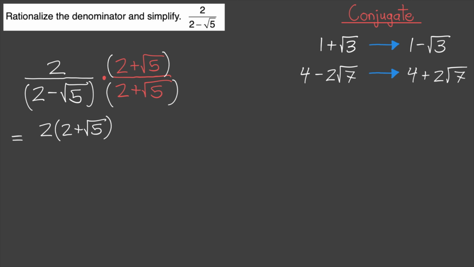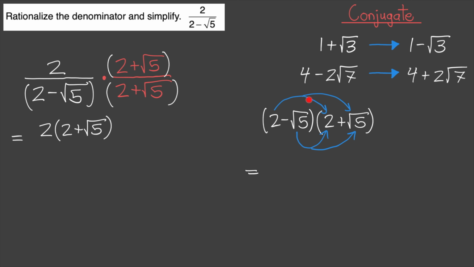So let's go ahead and start FOILing the bottom right now. So the 2, we're going to distribute to the 2 here and the root 5. So I'm going to go ahead and do this on the side. So we have 2 minus root 5 and then 2 plus root 5. So let's start by distributing this 2 here to both these two terms. So the 2 goes to this 2 and then to the root 5. And then you distribute the negative root 5 to the 2 and the root 5. So let's see what this equals.